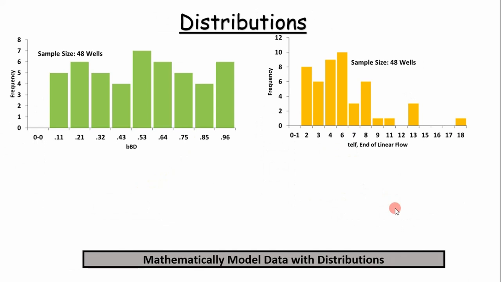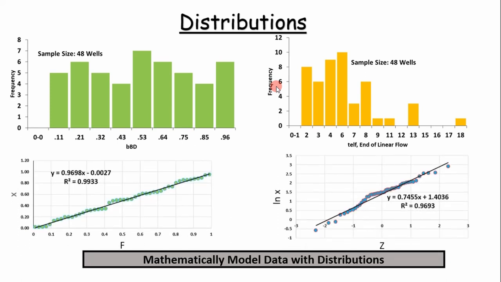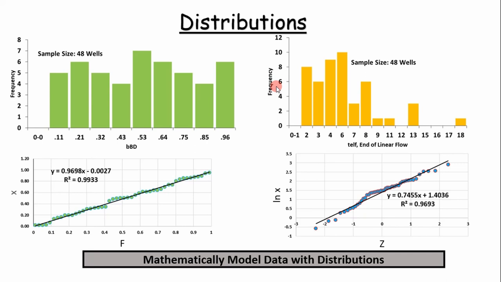I went and did an analysis on several wells in the area and was able to get 48 data points. These are histograms of our B boundary dominated values and our time to the end of linear flow values from 48 wells. What we're going to do is apply the template we used in the past, using our probability plots to fit a mathematical model — it could be normal distribution, uniform, log normal, Weibull, whatever it is. We want to mathematically model it with one of those distributions and pick the best one for each case. Then once we do that, we have a mathematical model we can apply to Monte Carlo simulation. You can see here the log normal distribution and the uniform probability distribution.